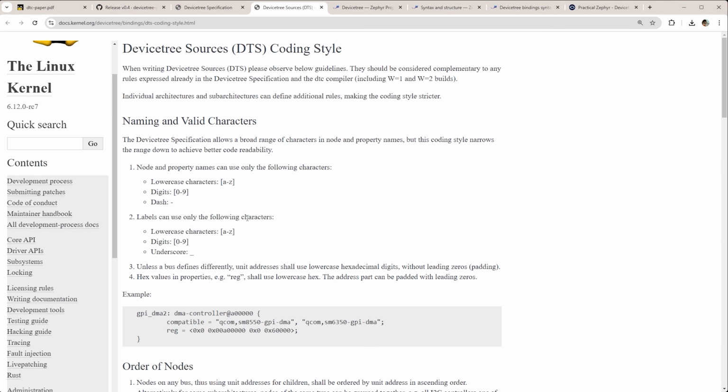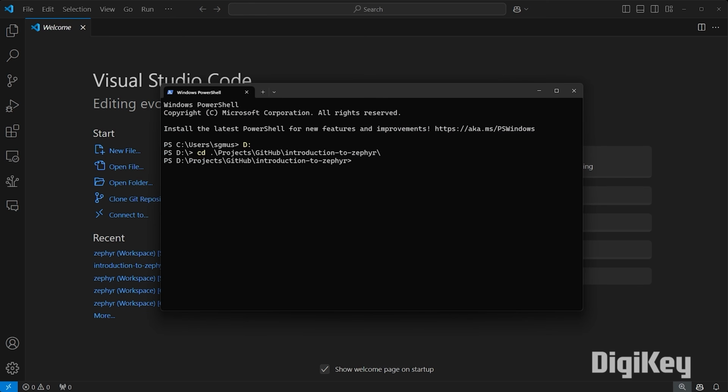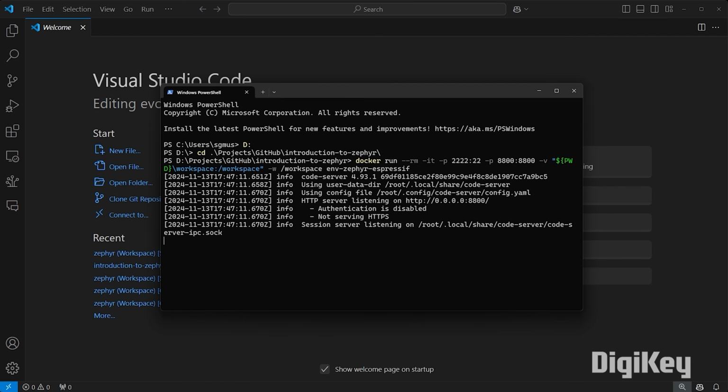Now, let's look at how Zephyr sets a lot of this up for our ESP32 before we dive into creating our own example. Hopefully this will help you understand how boards are created and how to read device tree source. If you have not done so already, make sure that Docker Desktop is running, start up the Docker image that we've been using, or go to your local installation of Zephyr.